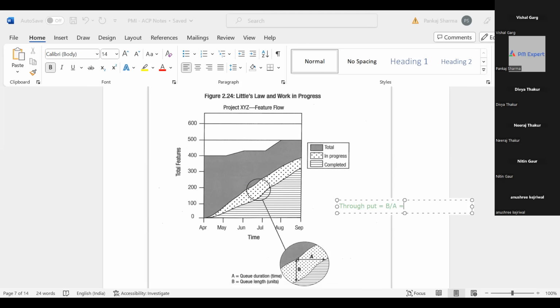Now, B is nothing but the WIP and A is nothing but the cycle time. Is that okay, guys? Are you okay with this, Ritesh?